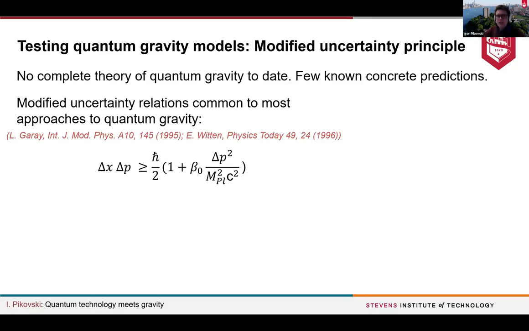And one such example is that it is widely expected that at some scale, quantum gravity will change the so-called Heisenberg uncertainty principle. Now, many of you, even if you're not physicists, have probably heard of the Heisenberg uncertainty principle. It is a fundamental principle of quantum mechanics. It tells us that we cannot simultaneously measure both the position and the velocity, or momentum, of a particle. So both of these things cannot be known simultaneously to arbitrary precision.